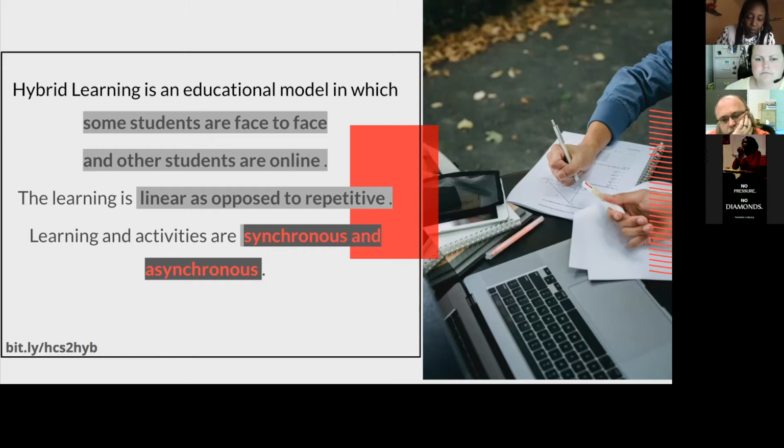In this model, your lessons should be linear, Monday through Friday. It should be a continuous thing. You're not going to go back repeating days of different content, all right? You are teaching and leading your lessons as normal. It's almost as if you had all of your students with you. The only difference is the location of some of your students. Some of your students are with you and some are not, but the learning is still going to be continuous. It's still going to be linear, okay?